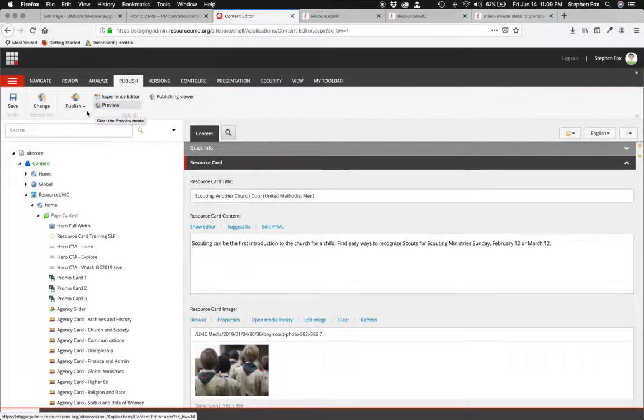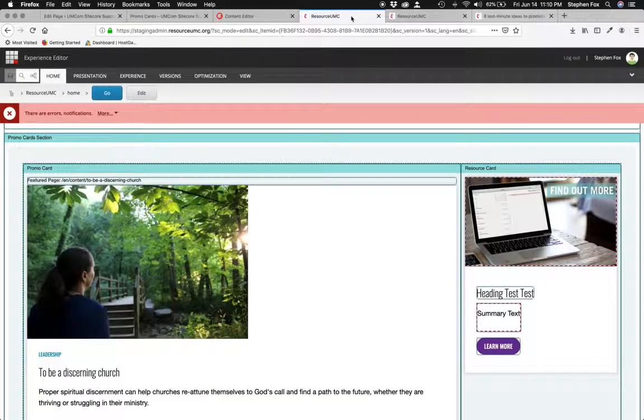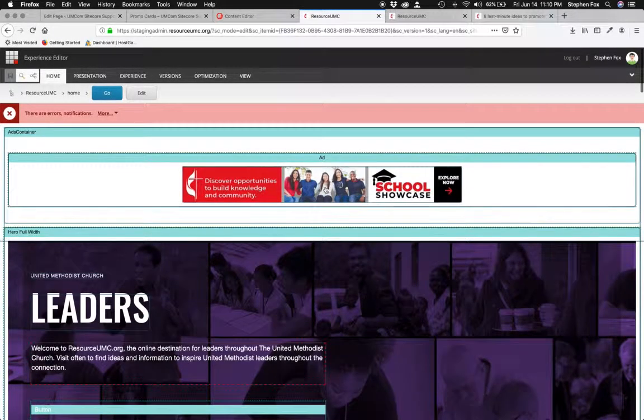We're going to do that through Experience Editor. So in order to get to this page on Experience Editor, you can't load that from a component. You have to go to the page that contains the component. You're going to select Home in this case and hit Experience Editor. That'll open a new browser tab to the page that you've selected.